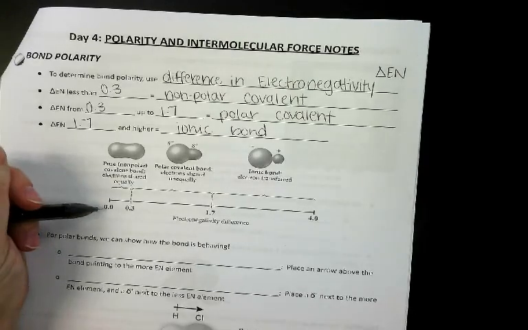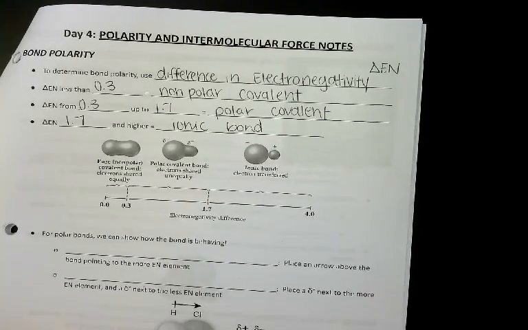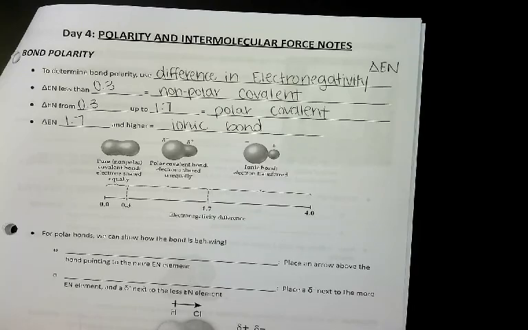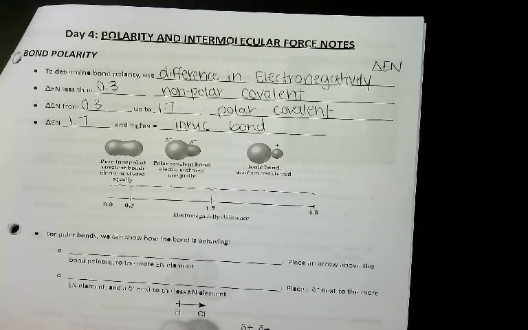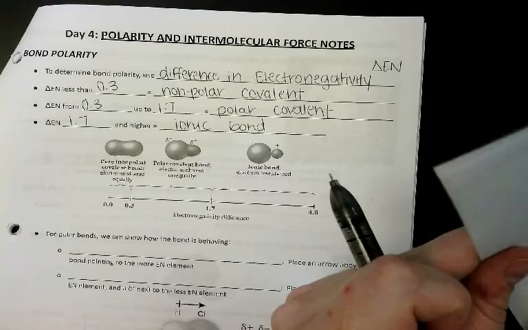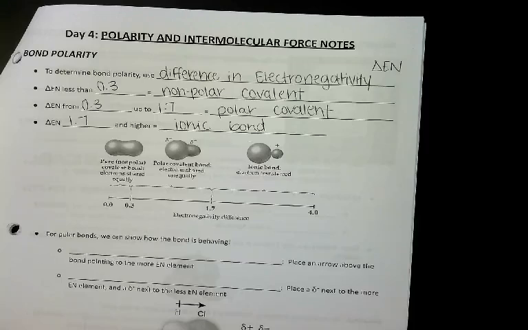So again, if your difference is 0.0, that means you have the same electronegativity value, which means it's probably the same compound. So you think of those diatomic molecules, those are going to have the same electronegativity value. To 0.3, so if your difference is just 0.3, that's not a very big difference. That's going to be considered nonpolar covalent. That means you're sharing the electrons almost equally. Okay, think of a tug of war. If you cloned yourself or you're playing tug of war with someone who has a very similar body structure, you're going to be sharing that rope pretty evenly.